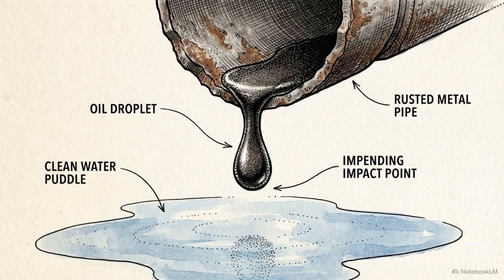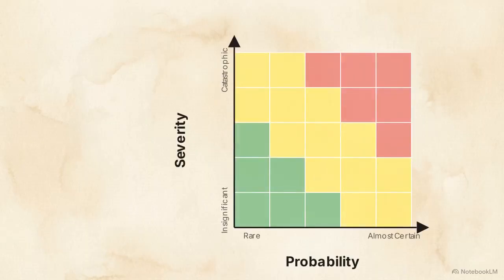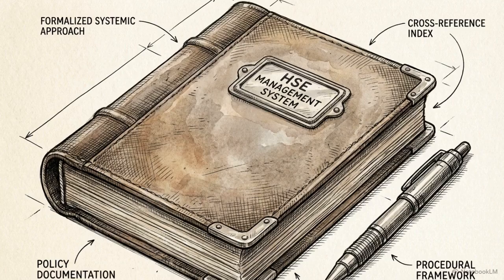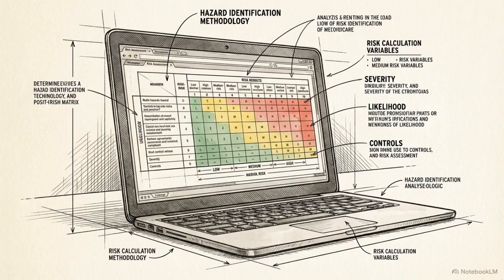Identifying an aspect or a potential impact is only the first step. Knowing a chemical might leak does not tell you the mathematical probability of it happening, or the quantifiable severity if it does. To calculate those variables, you need a formal system. Join us in Episode 10 as we move from observation to calculation and master the mechanics of hazard identification and risk assessment.